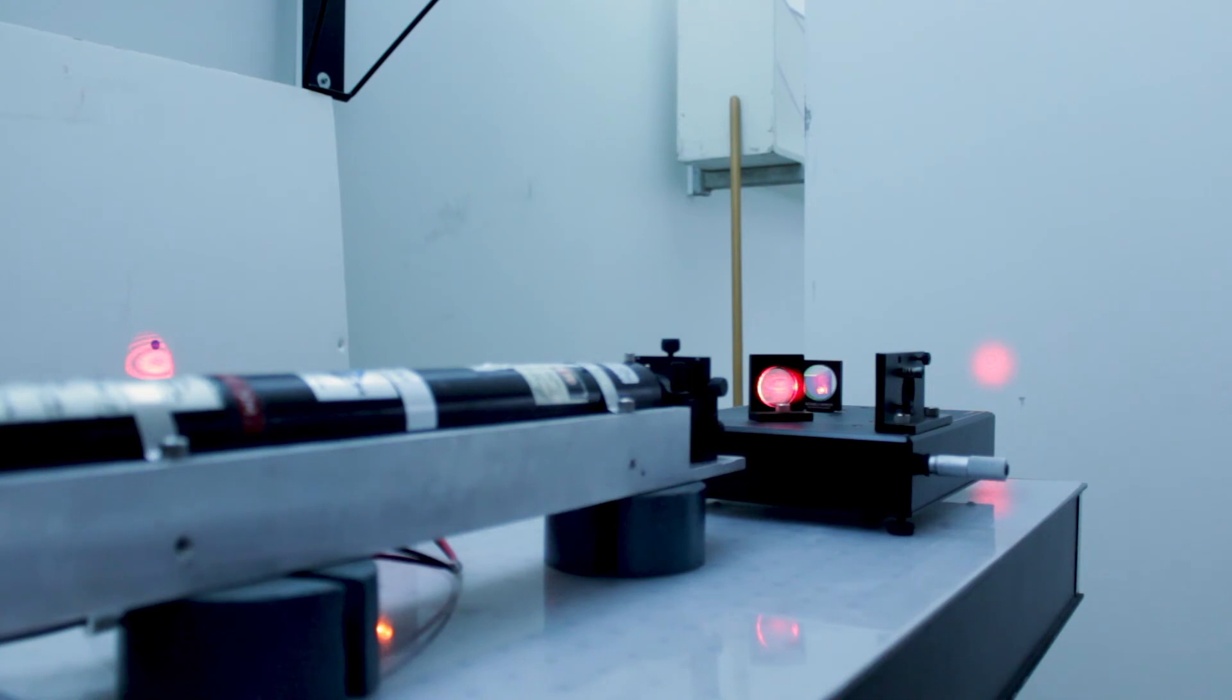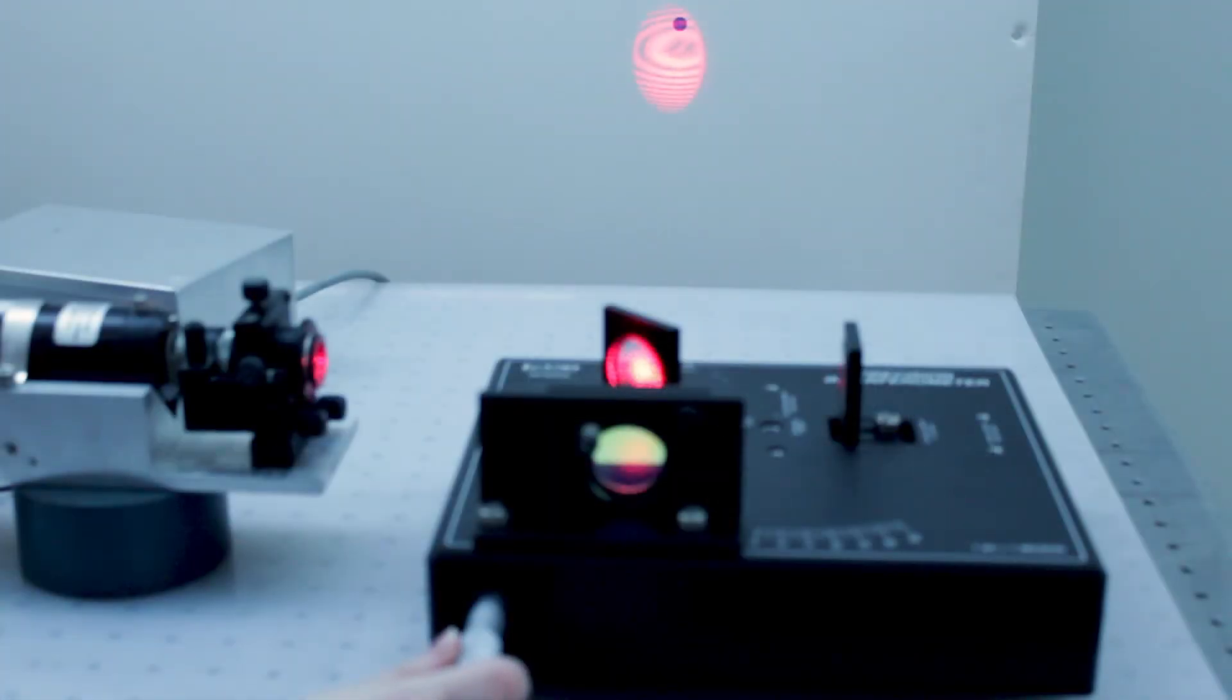As an example of this, here is an interferometer that is used to measure the wavelength of light. We see the interference fringes where the combined light from the two paths alternates between constructive and destructive interference. We can measure the change in position of one of the mirrors that will move the pattern of fringes through one complete cycle, which corresponds to half the wavelength of light.